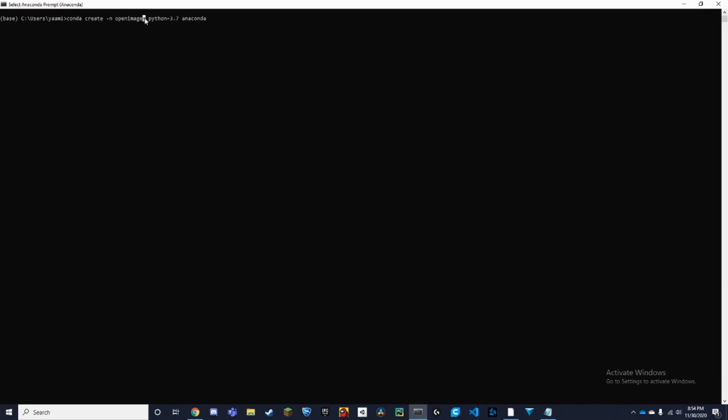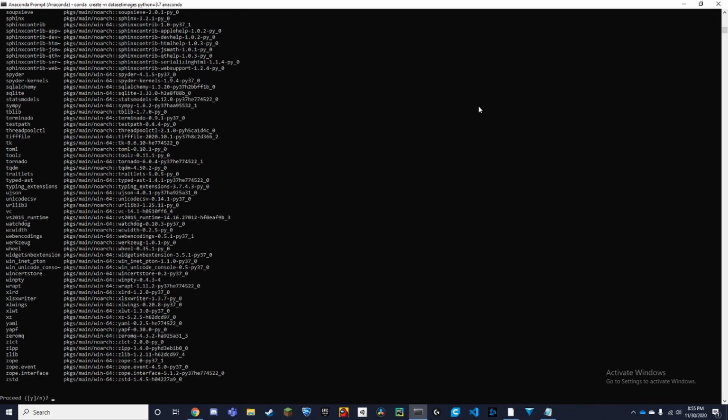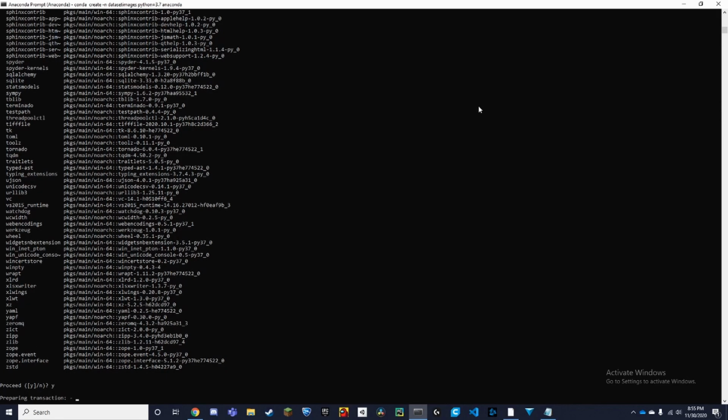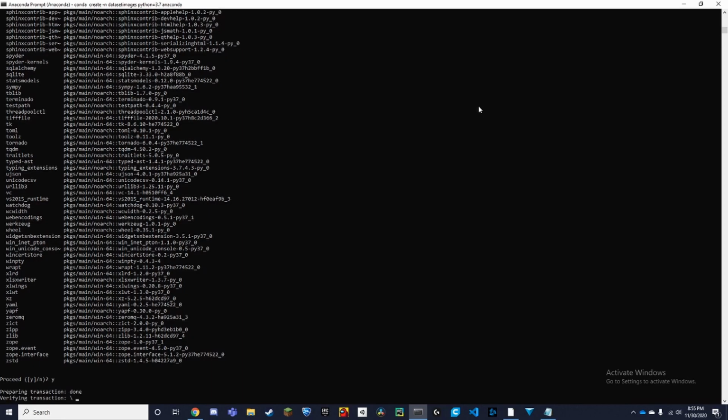So instead here we can name it something like dataset images, and you can name it whatever you want, and this will take a second. All right, and if you get to a line like this, you just type in Y and then press enter, and just keep going, and it might give that again.